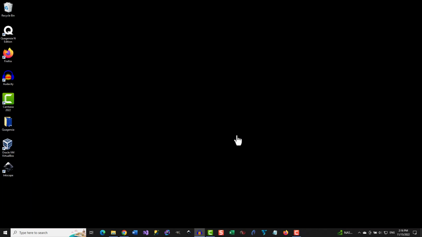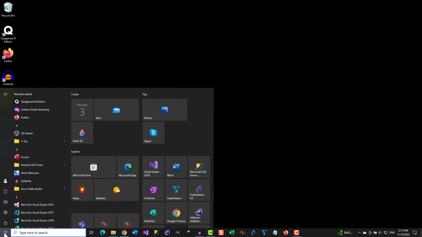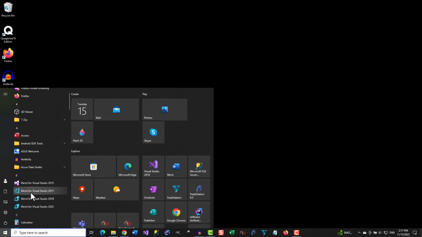First, if you chose to create a shortcut to Quagensia N Edition on your desktop from its setup wizard, you can click on its shortcut on your desktop. Second, you can always open it from the Windows Start menu from the Quagensia subfolder.